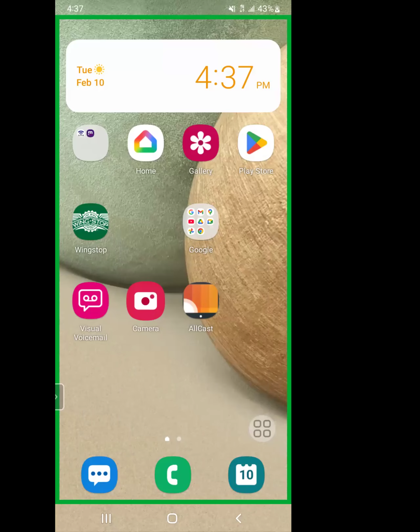All right, so here's my little pointer. All right. So at the bottom of the screen, there is this box. There are these three lines, and there is this back arrow. All right. So whenever you open an app, these are considered apps. All of these icons are considered apps. So whenever you open an app, that app does not automatically close itself. You have to manually close the app. And how you do that is you come down here to the bottom, these three lines, and you tap them.